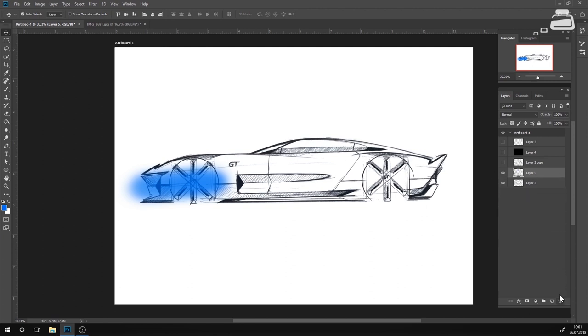But if I do the same thing, I create a selection and go Control, Shift, copy, and bring this in, it will basically bring in every single layer which is lying in the selection. So it's compressing everything, which is a great advantage. So yeah, I'm going to do that.